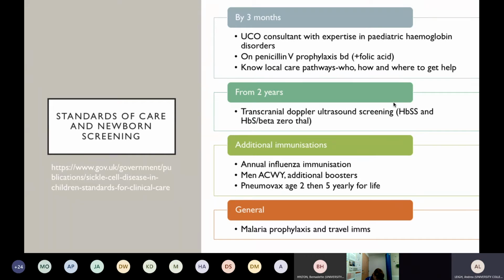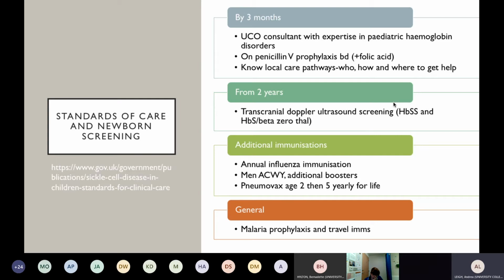So we also recommend additional immunizations, and as per the Green Book, children with sickle cell are considered asplenic. So within early childhood, due to microsickling, the spleen stops working. And that makes these children particularly vulnerable to bacterial infections with encapsulated bacteria, which are particularly pneumococcus, meningococcus, and Haemophilus. So the extra immunizations are also really key and life-saving. And then we provide general advice as well.